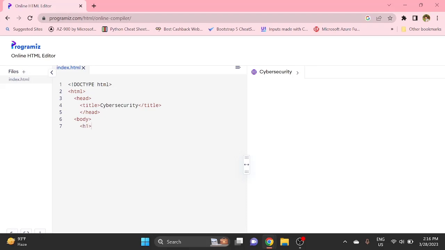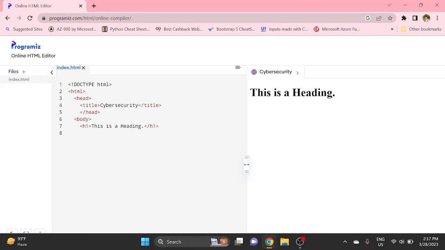H1 which means heading. Now here you can see this is a heading, which means you can write here as per your content.